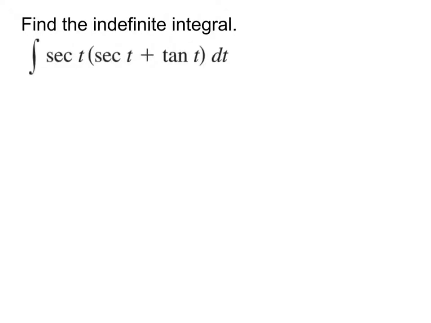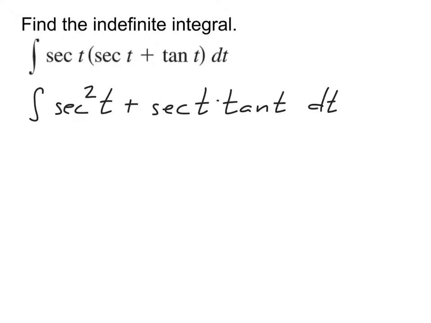And so when approaching this one, again, we actually start it the same way as we started that last one. Distribute. So in this case, you're going to multiply that secant t into both of those. So this is what we're really taking the indefinite integral of. It's going to be the indefinite integral of the secant squared t plus the secant tangent of t. When you do this, remember, we're really just taking that indefinite integral of each of those terms individually.